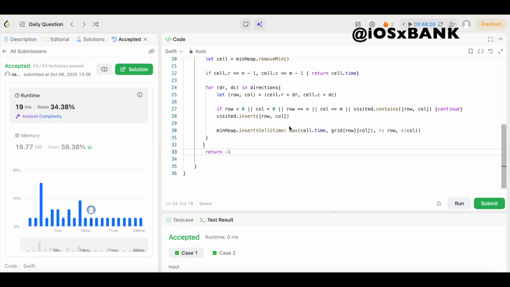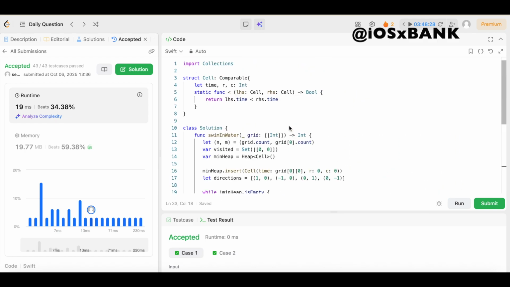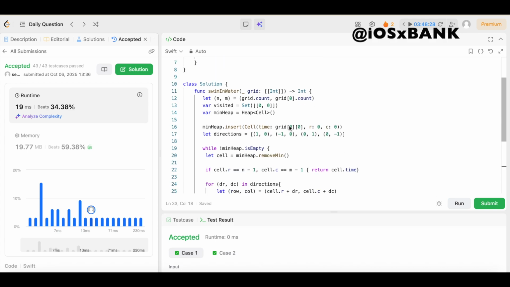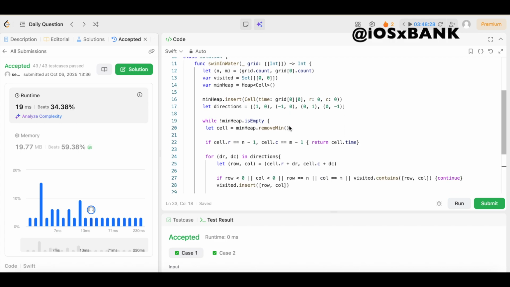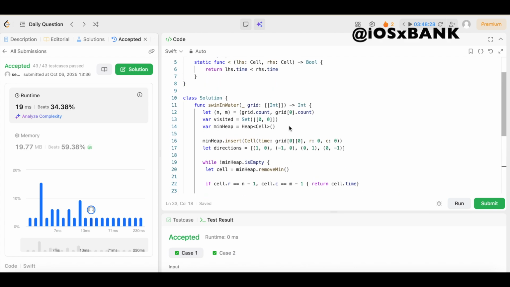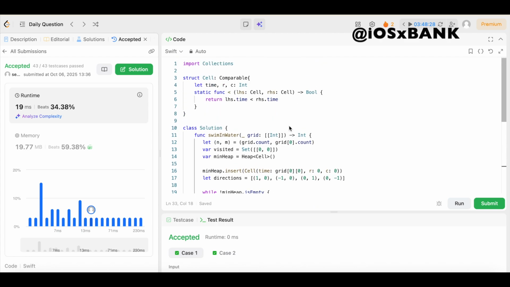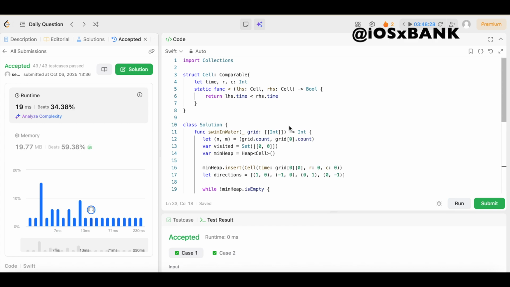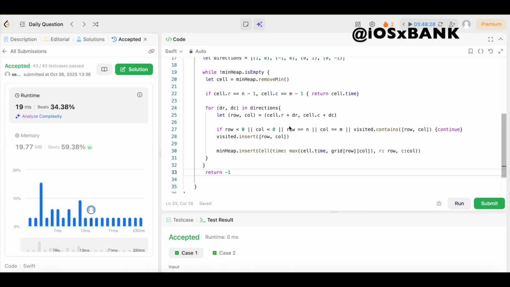Not bad. We can definitely get those numbers up, but I think this was a good solution to choose and learn from because it's easy to understand, and we get to practice our understanding of Dijkstra's algorithm, which is always fun to learn new algorithms and how to improve our algorithm and data structure understanding as a whole. So with that being said, get one more look at the code. This is the top part. This is the middle, or actually this is the bottom. This is the rest of the code, y'all.